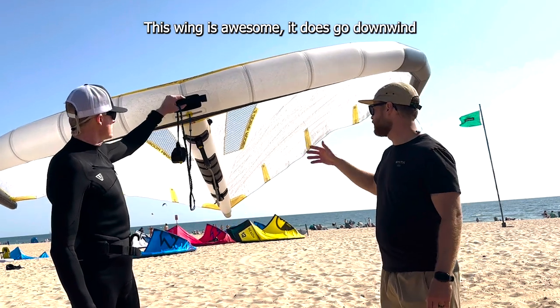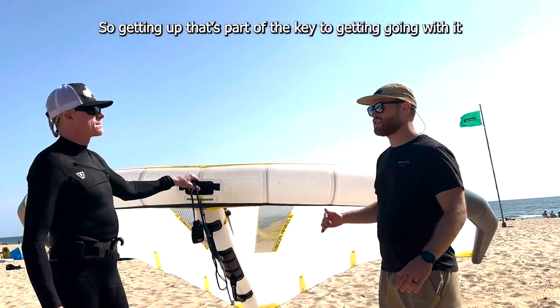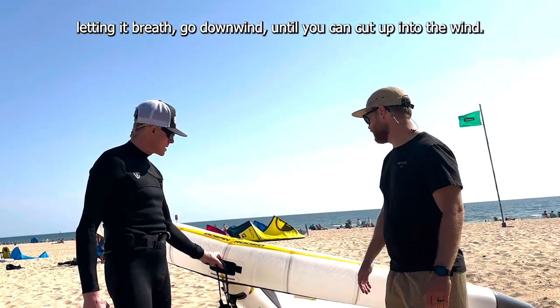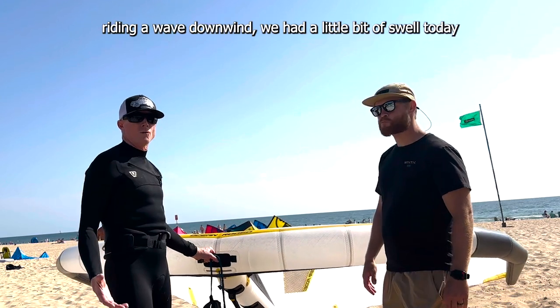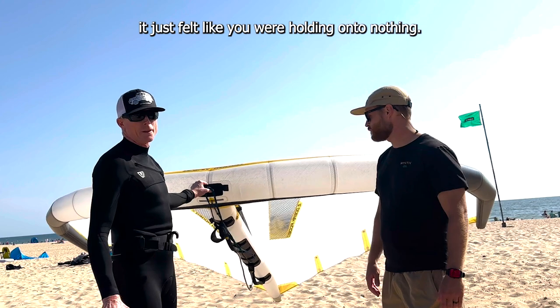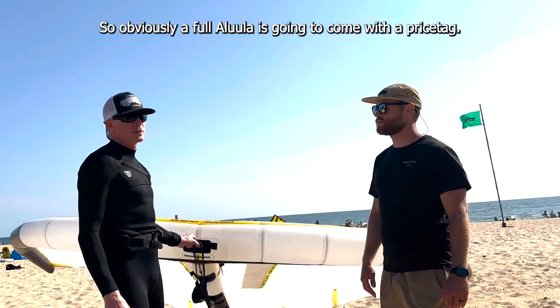It does go downwind. It likes to go downwind very well, so getting up, that's part of the key, and getting going with it, letting it breathe, going downwind until you can cut up into the wind. And because it's so light, riding a wave downwind, we had a little bit of swell today, it just felt like you were holding on to nothing. So obviously a full Aluula is going to come with a price tag, but it's very light.